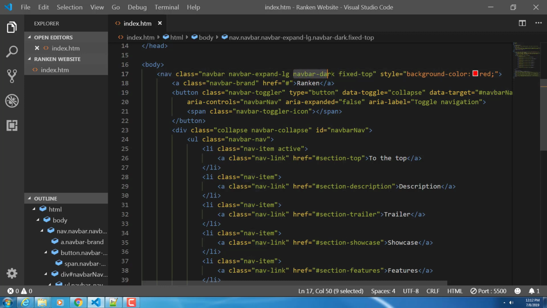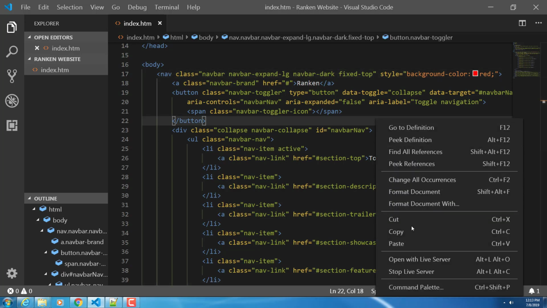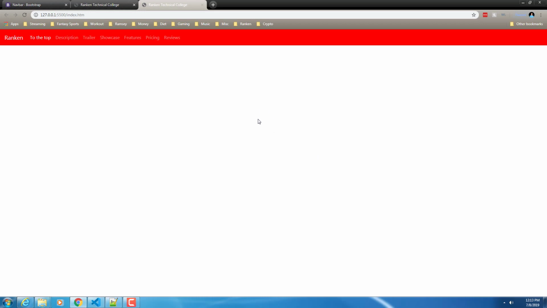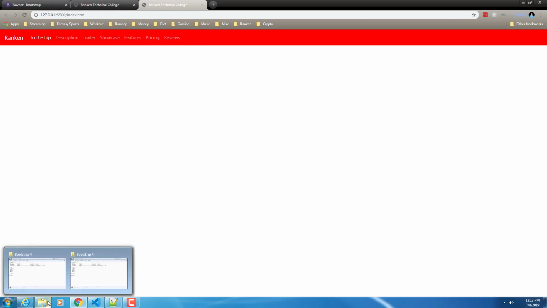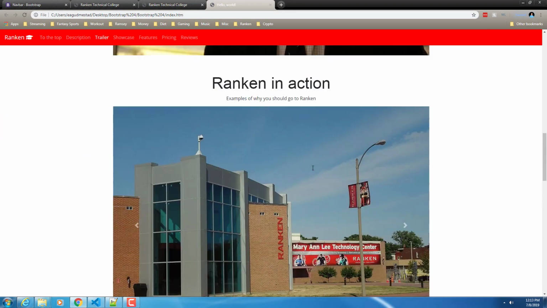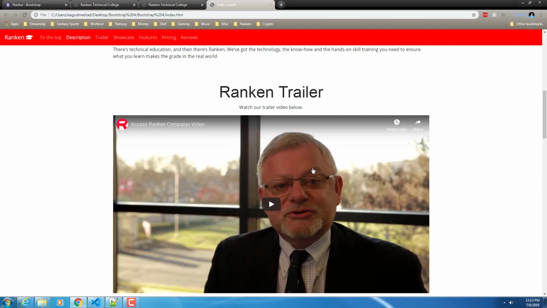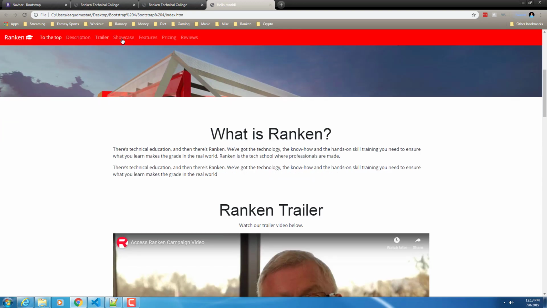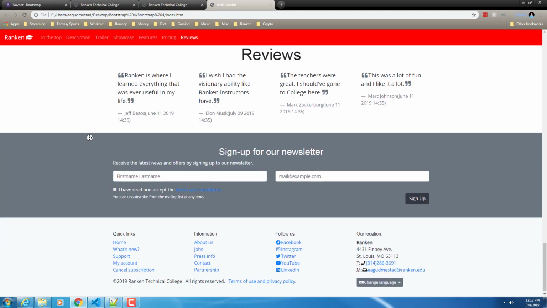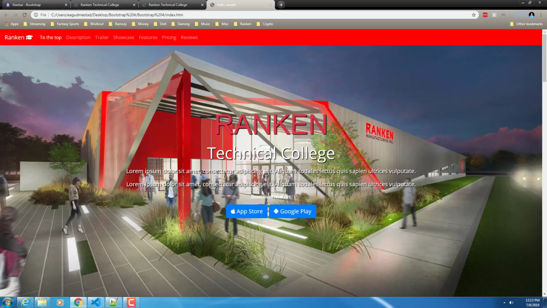Okay, so I changed the text from dark to light, or black to white, and then I fixed the nav bar to the top. Again, you're not going to see this working right now, but eventually, as we can scroll on this page, this nav bar will stay to the top, and I can quickly demonstrate that with the finished product. As we scroll down, you see that the nav bar stays fixed to the top. Okay, you see we got the white text, we've got all of our links, and we are on our way.